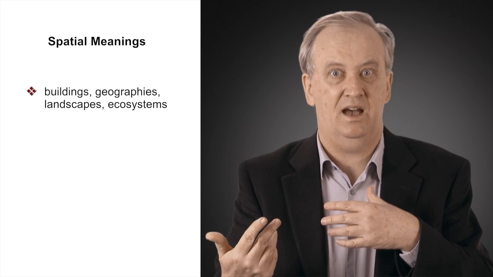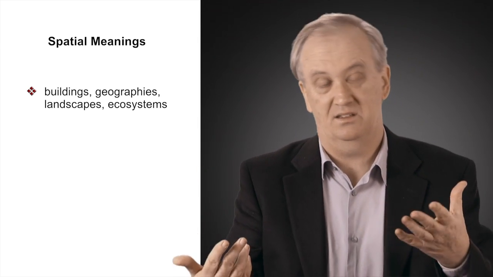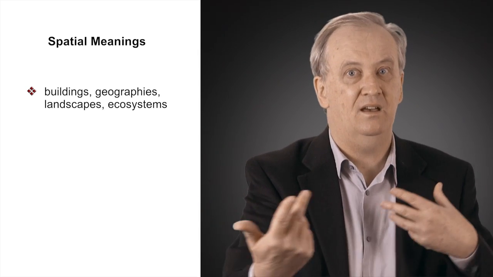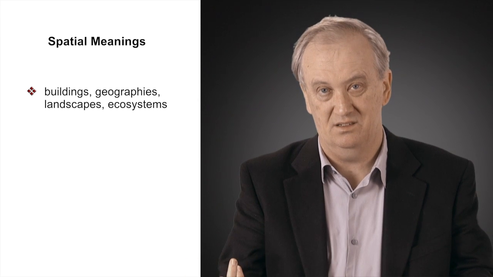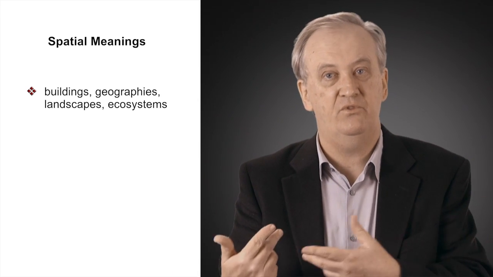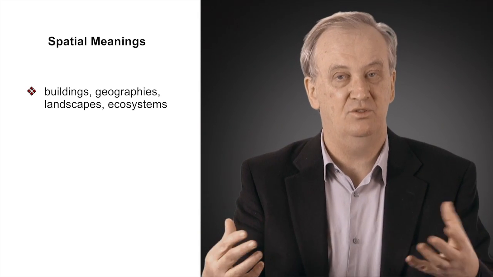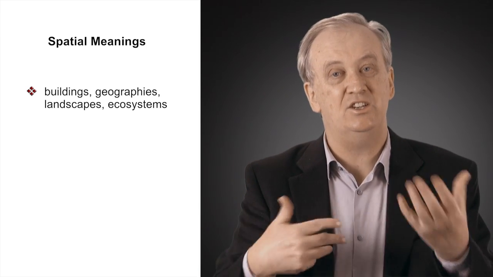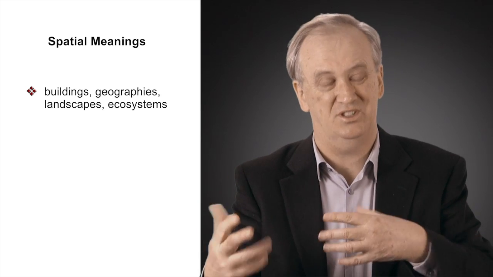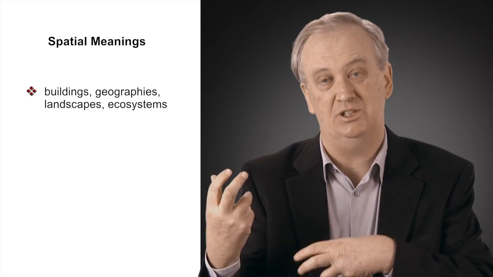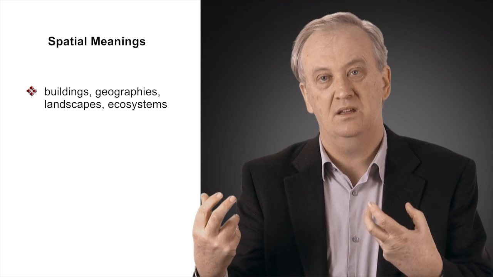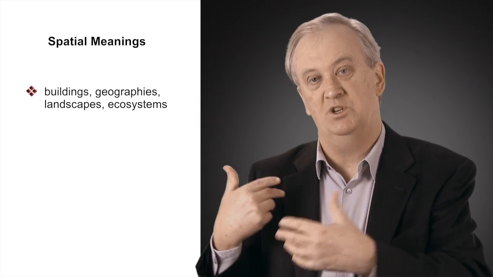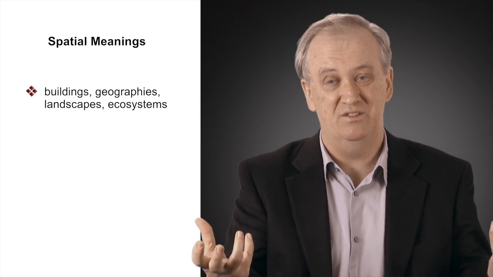So spatial meanings are in buildings. You go into a house and there's a hallway and there's a living room and there's a kitchen and there are bedrooms, that we configure our meanings in the world in spaces. We sit in a lecture theatre, which is different from sitting around a table talking to other students in a kind of a group work setup, which is different from a laboratory. So education is configured in these different ways, and by the way, the discourse is configured in different ways depending on the spatial arrangement. A supermarket is different from an old-fashioned store where the person used to serve you. They're different social relationships which produce different discursive relationships, different patterns of meaning.